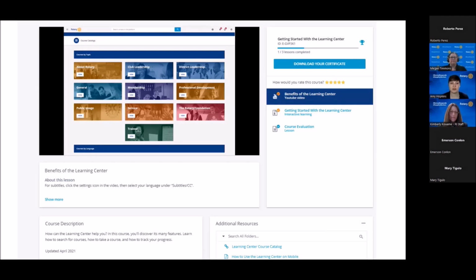I do want to point out a couple of things here. If your course appears as complete and then you come back and you see there is a material that is incomplete, that means that is a new material we added or swapped out since the last time you visited the course. Very often, which is the wonderful thing about this platform, we may make small edits to courses. Sometimes they are larger edits. If we revise the course, and when we revise a course, we promote it in our monthly newsletter, Learning in Action, which used to be called Training Talk. It's now called Learning in Action, as well as in the Learning Center itself.